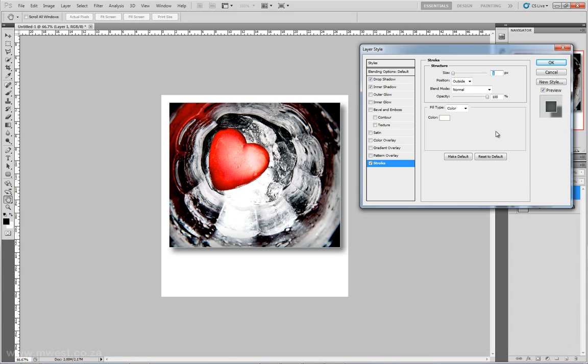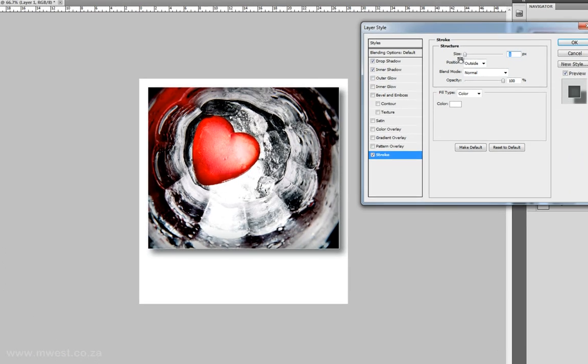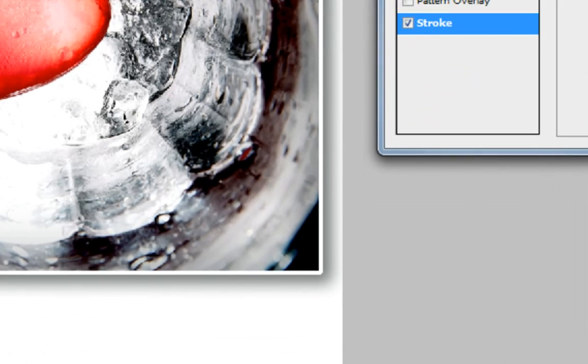And then in the beginner's course, I told you to always have your position on the inside. And the reason was that if the border's on the outside, you couldn't see it. But now once you've put your image on top of a canvas like this, you can have your border, your stroke on the outside, and it'll look like this. Okay, if I create it too big, I'm not going to see it on a drop shadow, but I can make it slightly bit bigger.